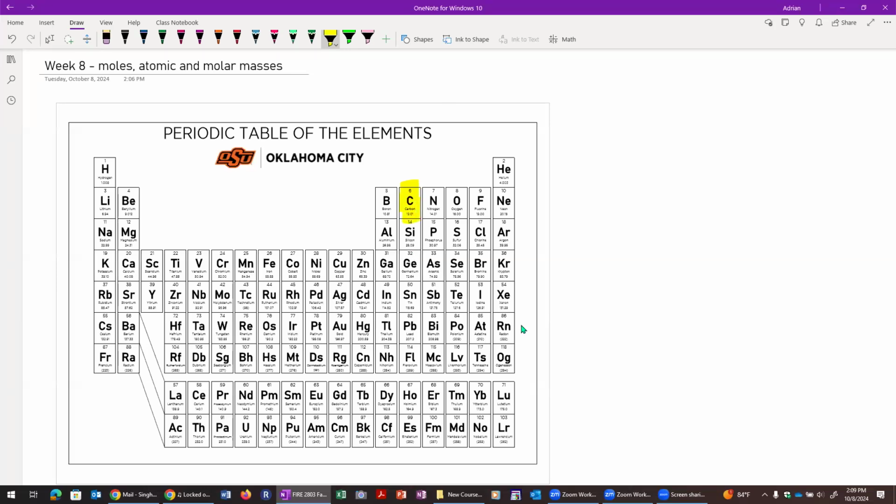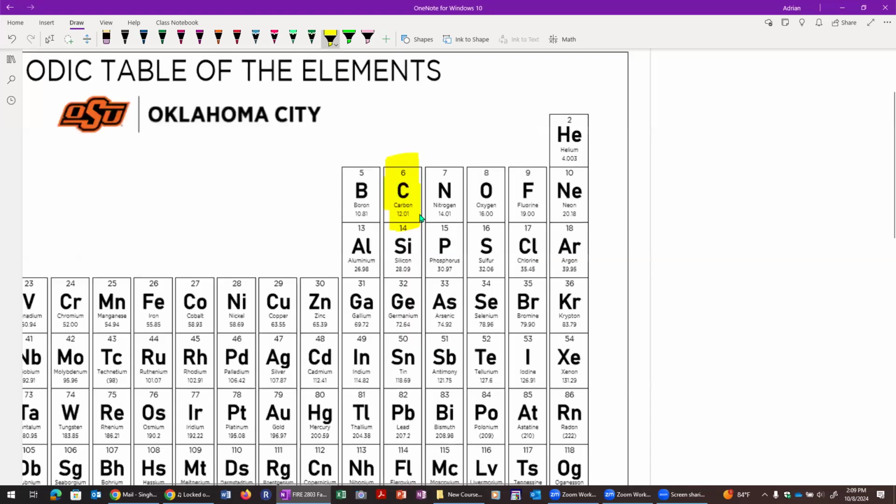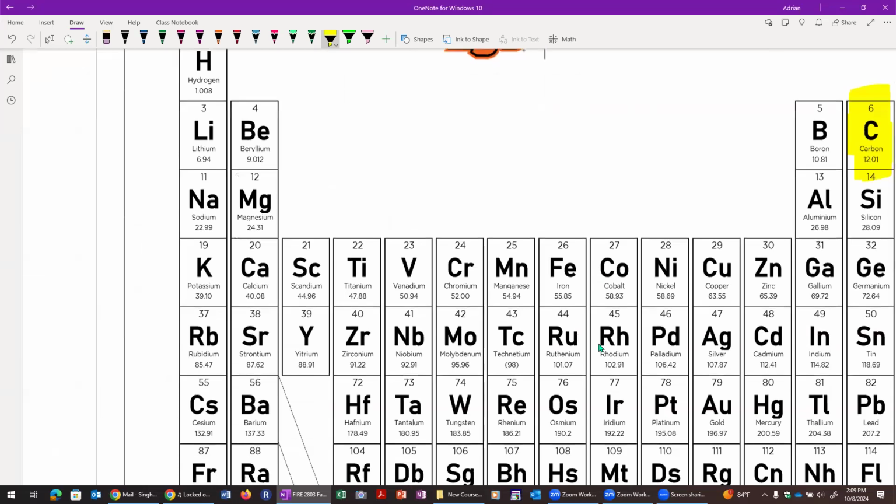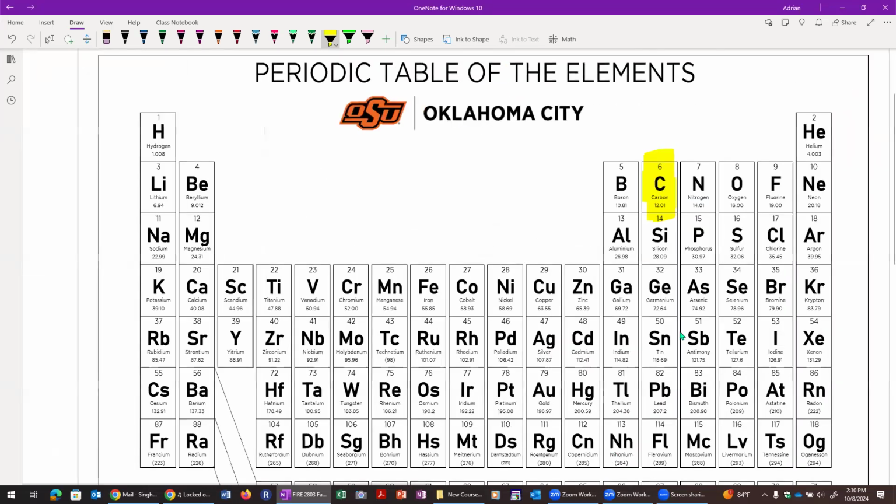So we've already talked about a couple of these things that we see in a typical entry. So in the case of carbon, in the entry here, you have the symbol for the element. So that's C, and then we have the name for it, which is carbon. Remember, for your elemental symbols, the first letter is always capitalized. If there is a second letter, it's always lowercase.